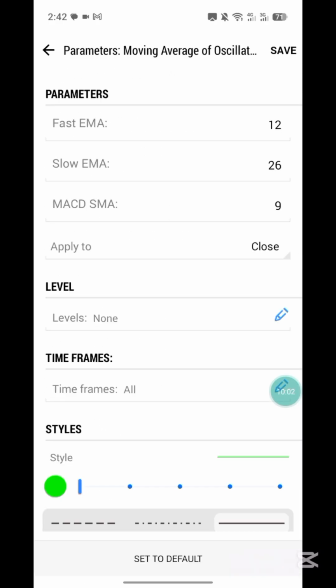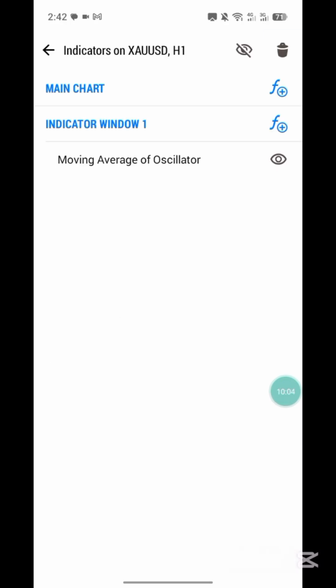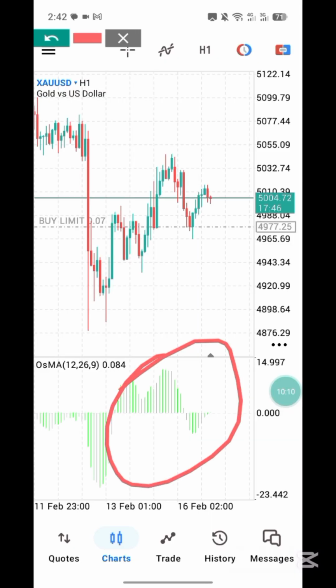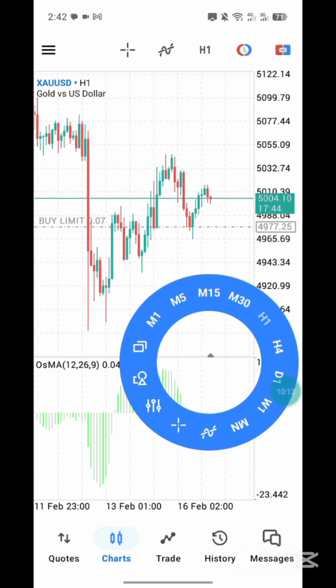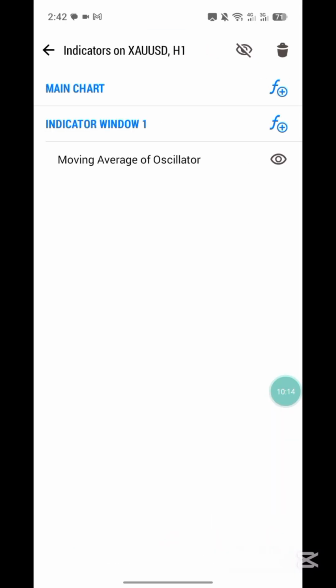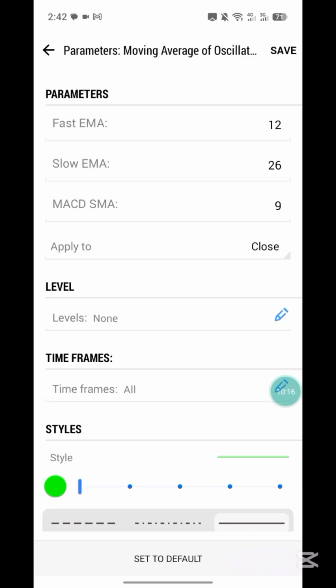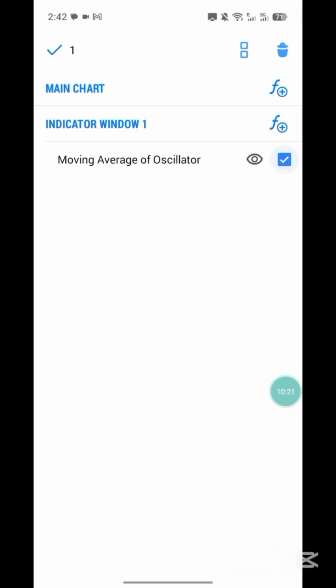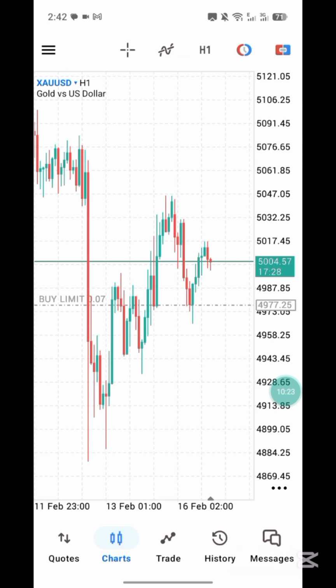But let me add moving average. Okay, save. So that is it. So our moving average is added now, as you can see. But in my case, I don't use this, so I'll just delete it because I use price action.